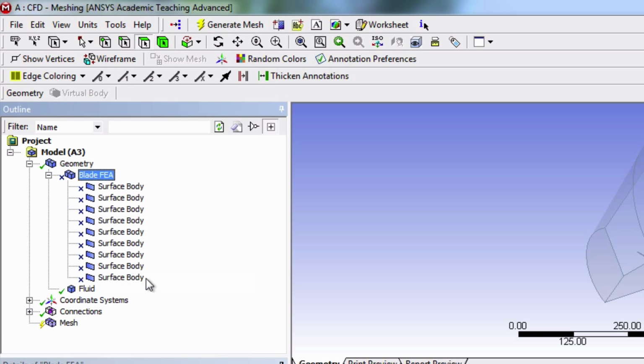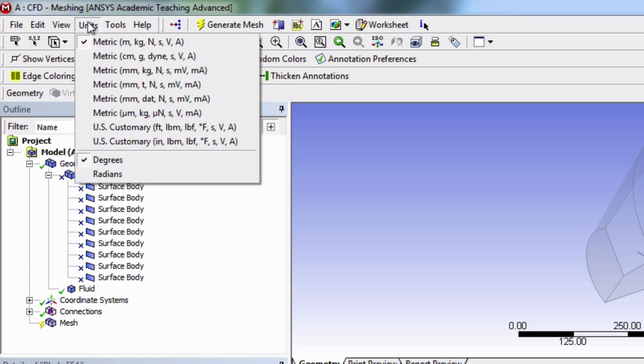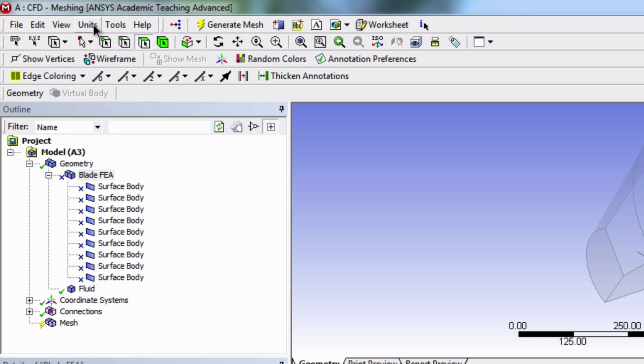We should also make sure that our unit system is consistent. So let's verify this here. So we can see that it's metric, so this is good. Before creating our mesh, let's define some name selections on this geometry. This is an important step to do prior to going to Fluent, but it can also simplify the creation of our mesh. And you'll see why soon.